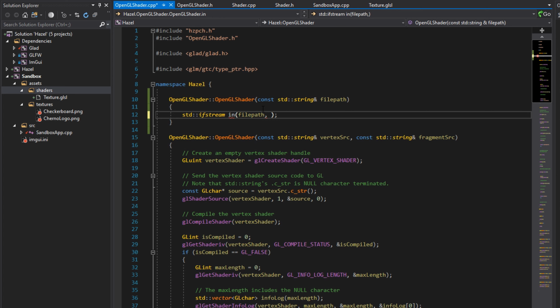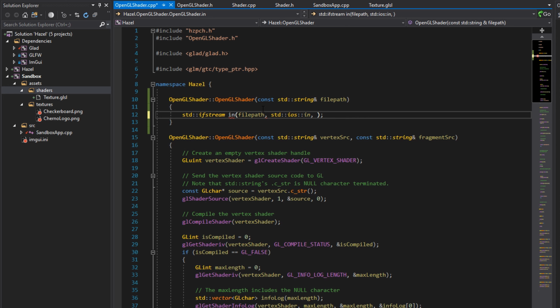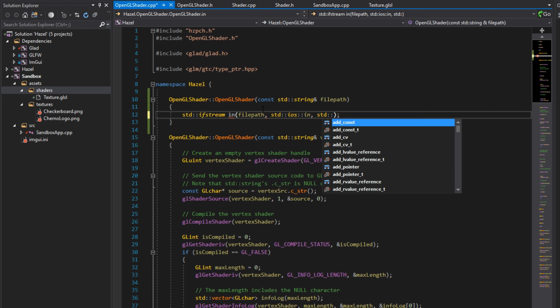So we'll take in a file path, and then we will just tell it that it's an input file, and then that we want it to be read as binary.